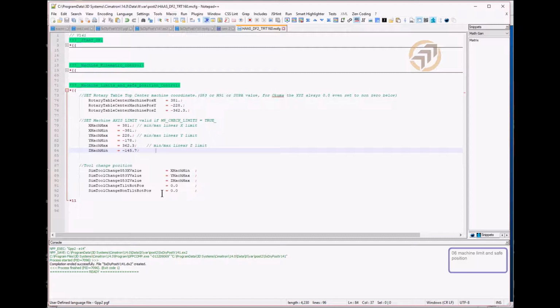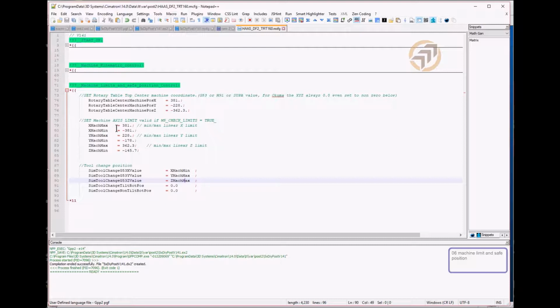In this case we set the x value to the same value as the x machine minimum. X machine minimum is, so the position is here. For the x is x minus max, y plus maximum, and z plus maximum. For the rotary, by default we just set 0.